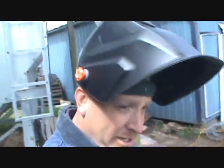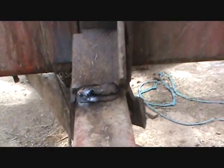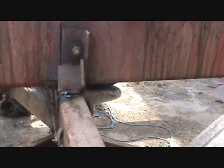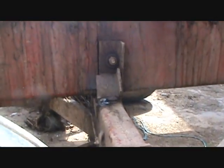Okay, I'm ready to weld, and as somebody noticed in my last video, I did get a new welding helmet. Works out pretty good. It's one of those auto darkening. Now, that's about the third auto darkening helmet I've had. Yeah, they work pretty good, but anyways, now I got company.